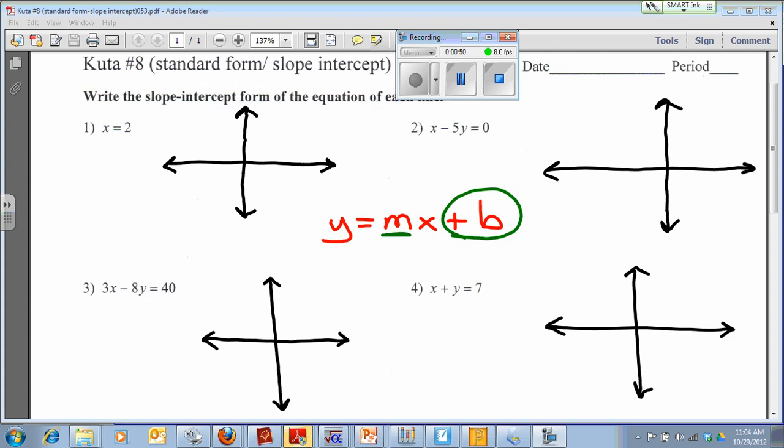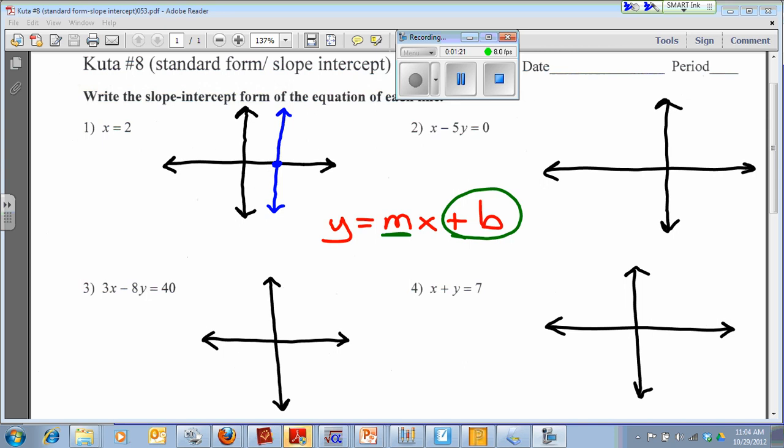So let's just start with problem number 1. This is kind of a special problem to begin with. It says x equals 2, and this is one of our special equations to graph. Because I don't see a y, the only thing I see is an x, I don't see a constant or y-intercept, I'm thinking, okay, then if x equals 2, I'm going to find a positive 2 on the x-axis. If I would like to graph this, remember these are vertical lines. So when it's in the form of x equals, it's very quick to graph. We just find the positive 2, and we go ahead and graph it.